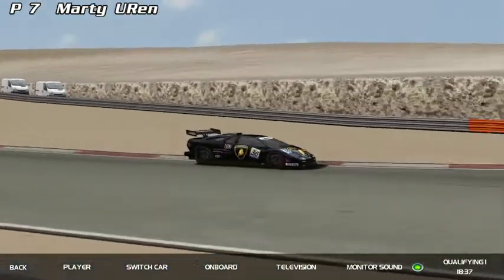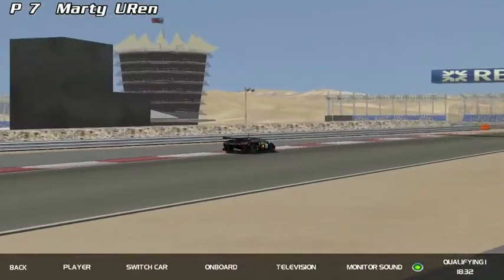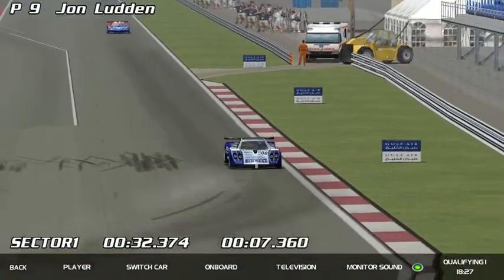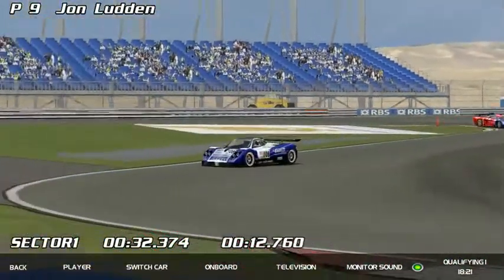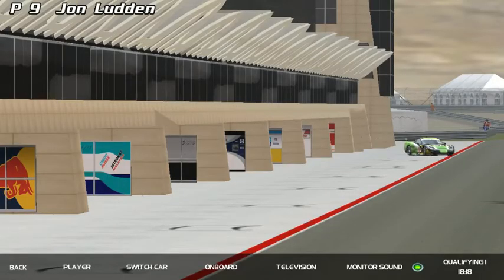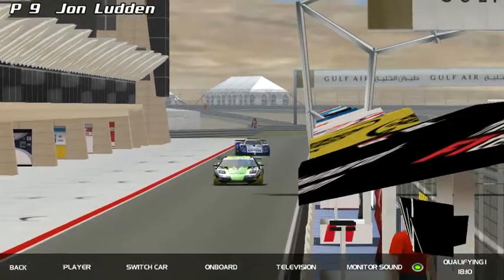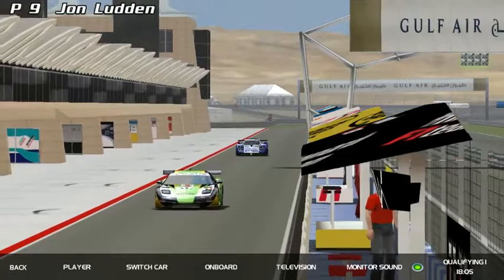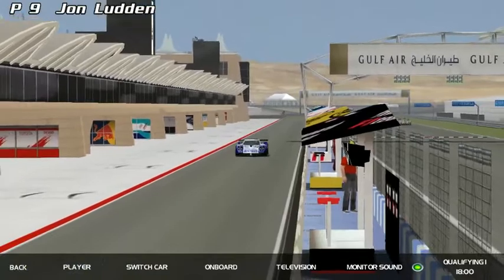Those are cars that are based on the FIA GT3 model, and the fields being larger, of course, means more competition. So it seems that the focus is there right now in this league, but we'll have to see how things shape up after these seasons are done and over with. Will GT1 make a return? It's possible. If it doesn't, will we be moving over to Assetto Corsa? So a lot of things and a lot of details still yet to be ironed out. This is all preliminary, folks, and we're just speculating here on the broadcast. Nothing has been officially announced. So we're just talking about what we feel, what we think.